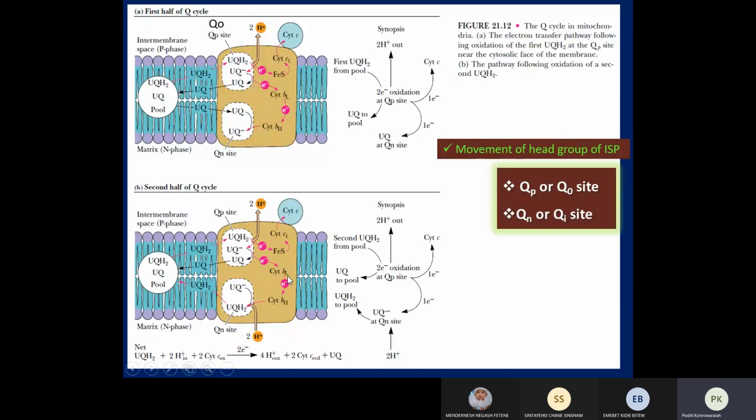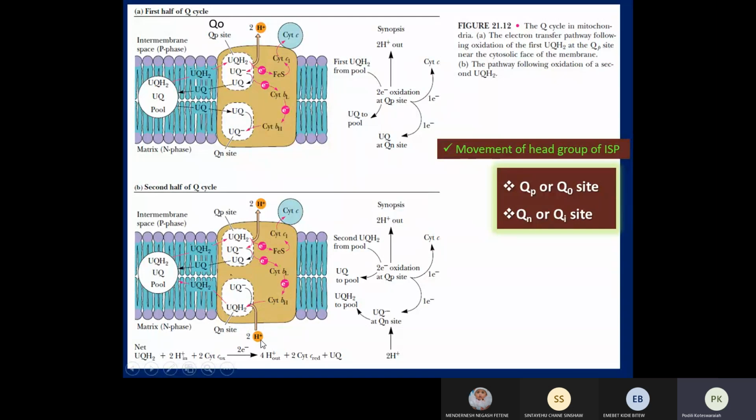another electron to the cytochrome bL, and again it becomes ubiquinone, and this ubiquinone again enters into the ubiquinone pool. Here the electron that is transferred to the cytochrome bL in turn further transfers to the cytochrome bH. The cytochrome bH again transfers this electron to the semiquinone that is formed in the first half cycle. As a result, the semiquinone becomes ubiquinol again.